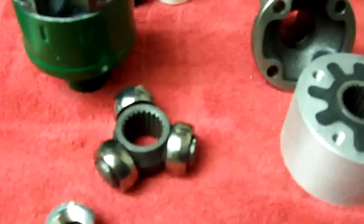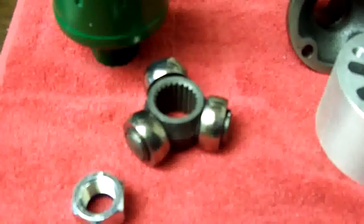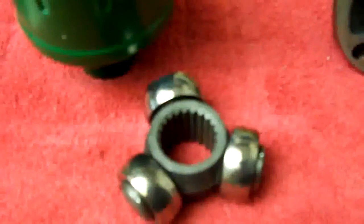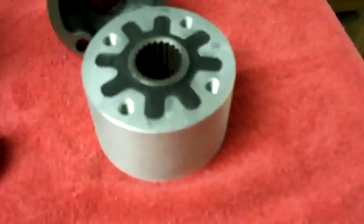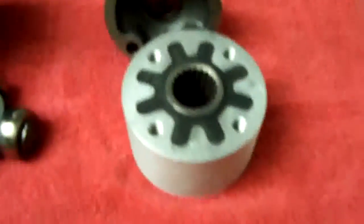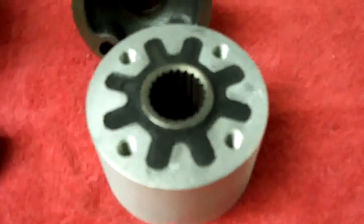And this will fit the 126 Fiat 126 Panda transmissions. So this is the bigger shaft, and then here's your normal Fiat stuff. This is a late model Fiat by the size of this housing here. There's a 3-bolt and a 4-bolt housing. 3 bolts are really the early stuff. They have a smaller shaft size, and then they went to 4-bolt with a bigger shaft size.